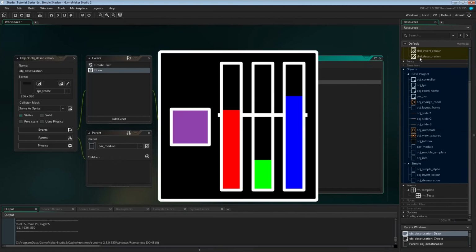A partial desaturation would be achieved by moving each color channel towards the gray value of the color, so we'll need a desaturation strength factor that sets how much the channels are pushed to that average gray value. The code would then be something like this.